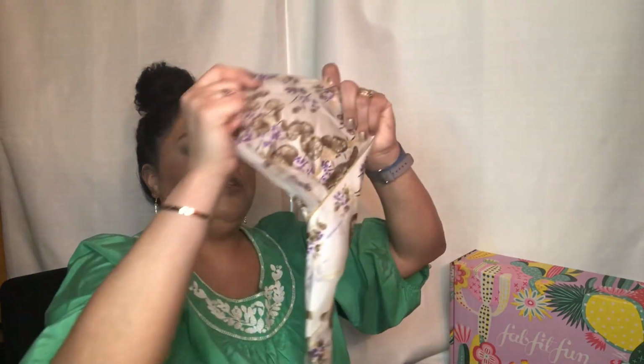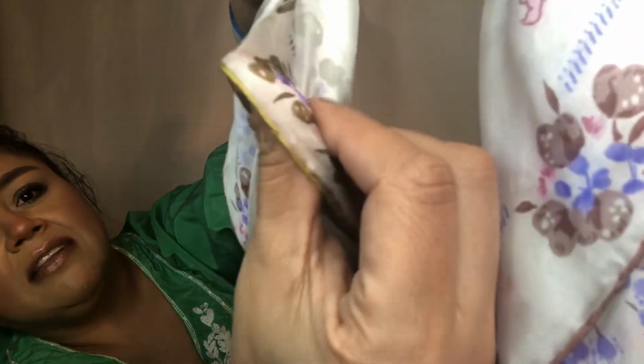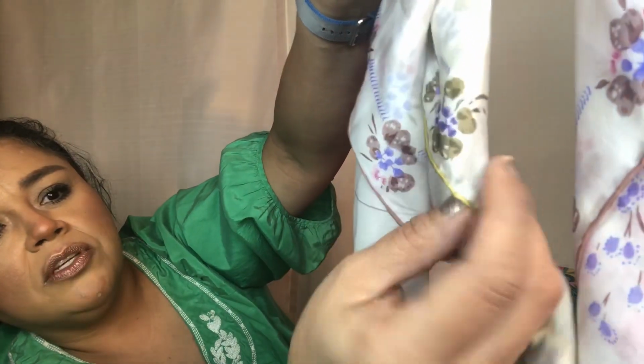Oh, they're super thin. But, I mean, it's okay, because especially with this, you can see right through it. But it's okay because, you know, with the weather starting to get, okay, I'm lying. It's not getting warmer, but we're getting there. One does have little frays, like there are little pieces frayed out, so I'm gonna have to be careful with it. But that's actually normal for silk scarves, even though I don't own any, I know that. And see, this one is like a mauve pink, and this one is like a gold yellow.